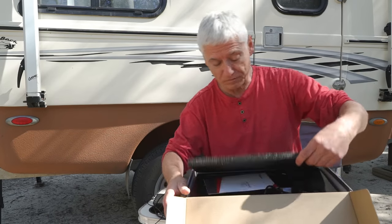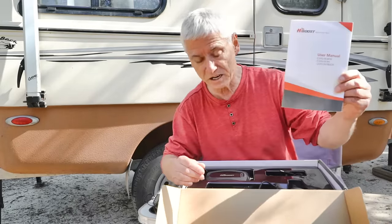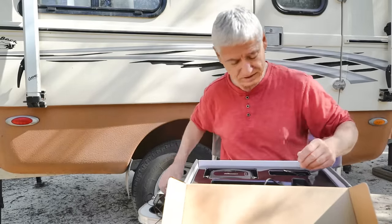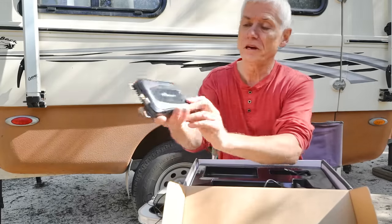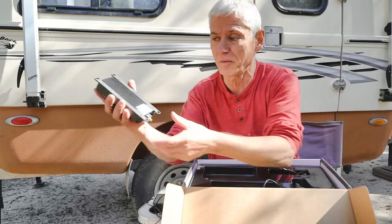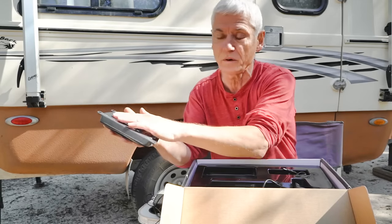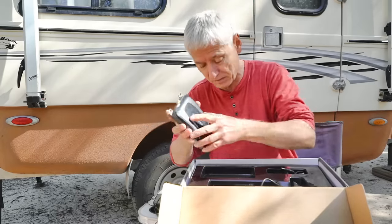A lot of cardboard, of course. And it's got the user manual, very important. And this is the booster. It's a lot bigger, and it's got a very large heat sink on the back. It does get warm, so you really need that. Good size, hopefully that means better signal.